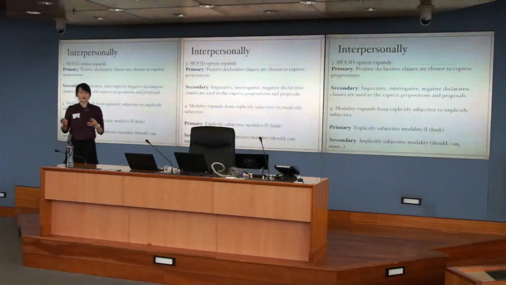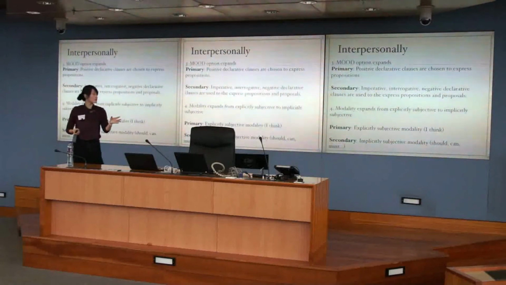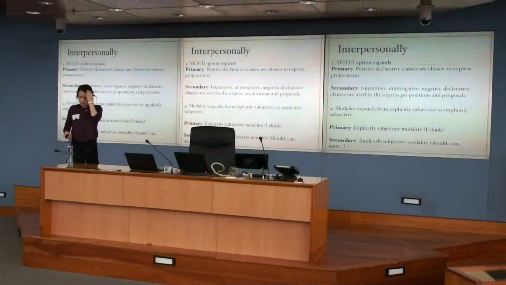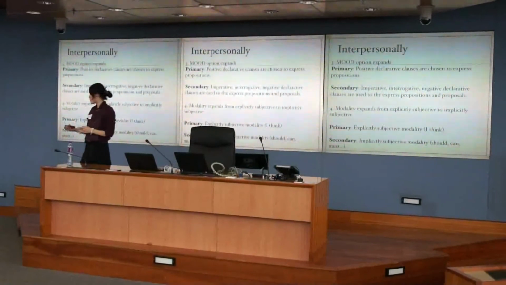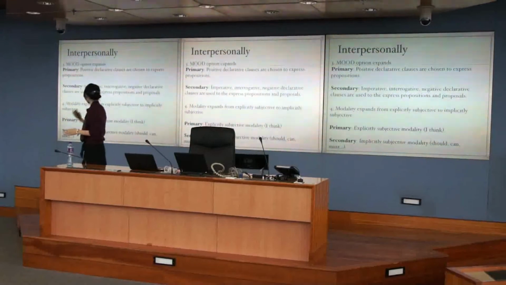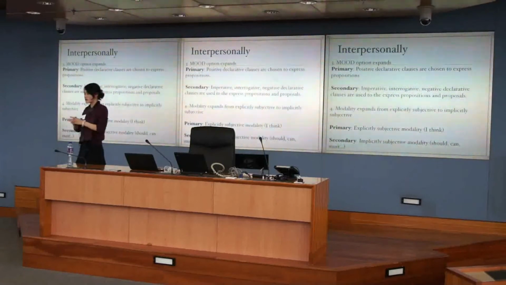And the mood options expand as well, from positive declarative to imperative, interrogative, negative and declarative. So the students are playing with the language, using different mood options to express their attitude. And modality is very interesting to look at as well. Like I said, they're moving from I think, I suppose, this kind of explicit subjective, to implicit subjective, to say should, can, must. So it's at the edge of objectivity, trying to hand you very obvious subjective opinions in the explicit subjective modality.